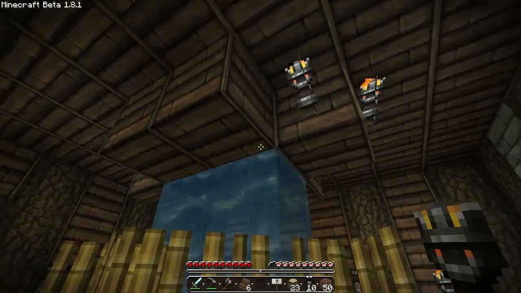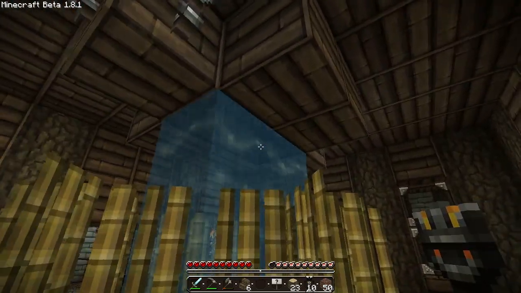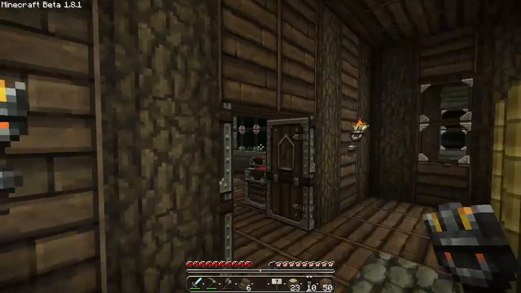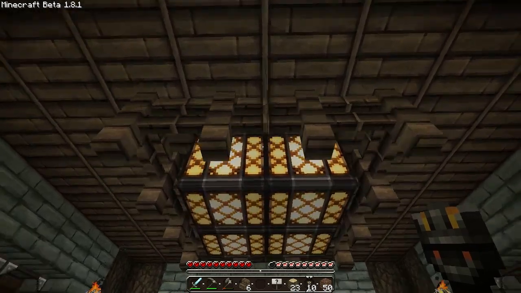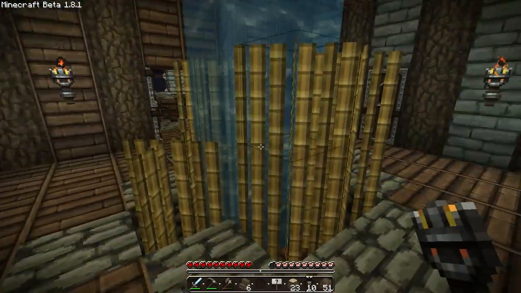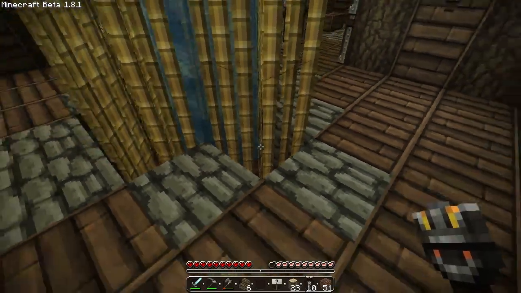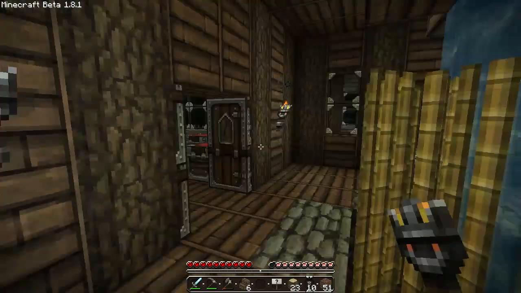I probably could have done the same here, but the only thing with doing that is you'll see that the water's just coming from nowhere, where at least here it looks like it's filtering down. But you'd see behind the fence, see there's nothing above it. Hey, and this is growing. Sweet. In fact, that's grown full height already. That looks nice. It gives some colour to the room at least.